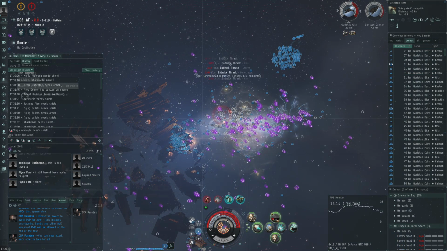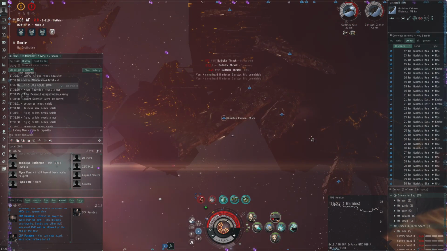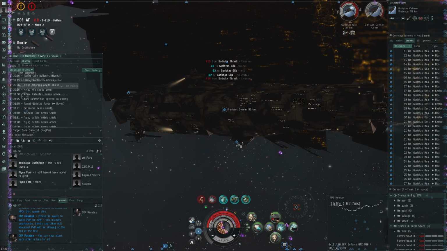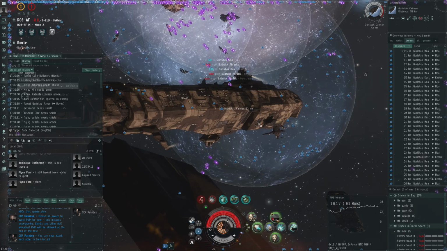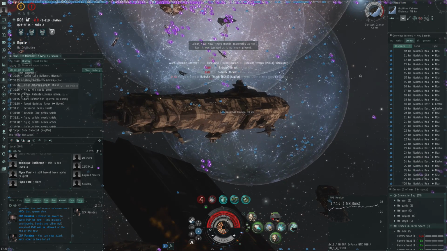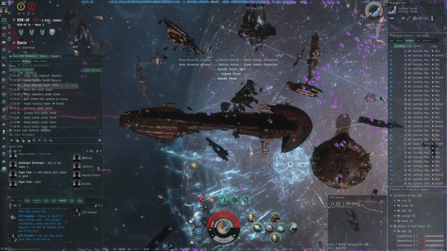The NPCs are lingering. And the one problem that I'm still spotting here so far is that the dreadnoughts don't seem to be very active. So I don't mind blowing up here, as we do take out one lost Guristas Gila. Let's zoom in on my own ship.